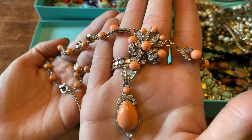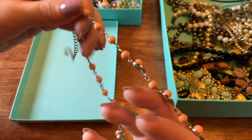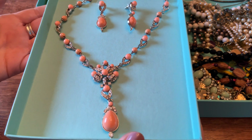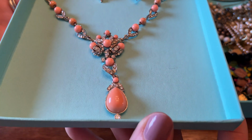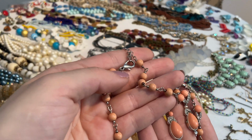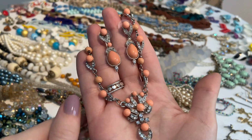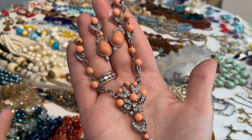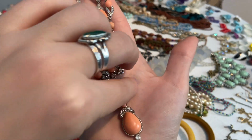Now this necklace is just stunning. So we have these pink peach coral color plastic beads with rhinestones, and I did find matching earrings to this necklace. It's just gorgeous, and this clasp is a lobster style clasp. I'm really not sure of the age on this one, but something about it looks vintage to me. I don't know if it's the color of the beads or just the style.